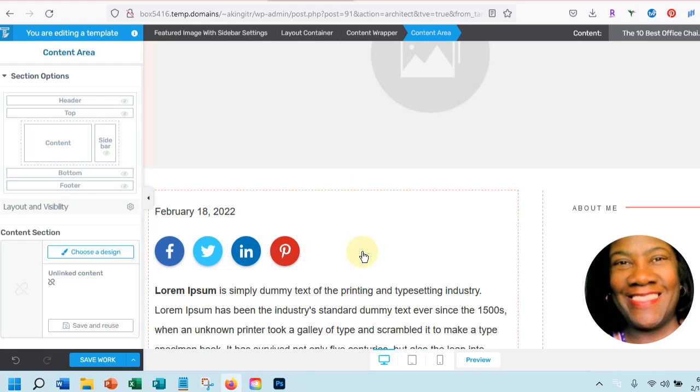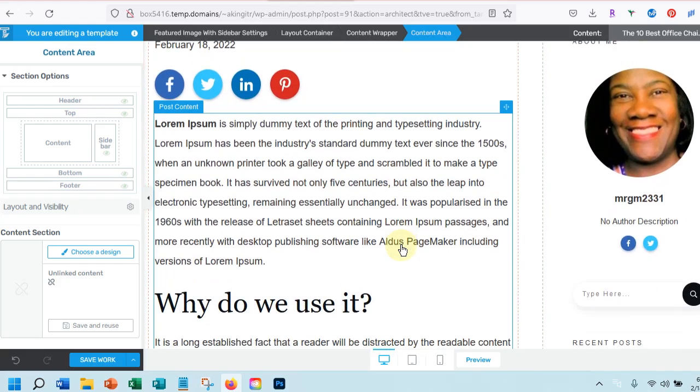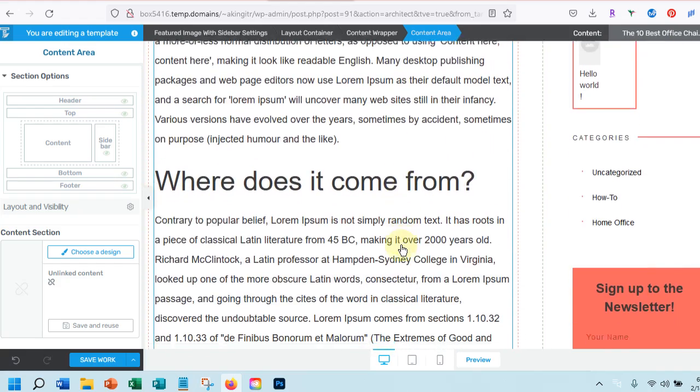But these are the links that will enable people to either follow you or to share your content. And I think I would rather have the sharing buttons on here versus having someone follow me. But we'll work on that here in a moment. So yeah, this is author social links. So these would be my links where people could actually follow me. So we'll see about actually updating all of that in a moment.